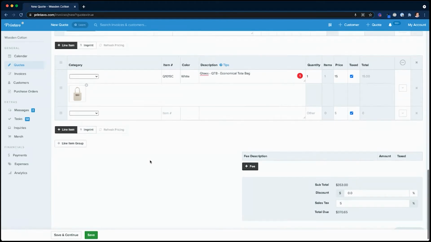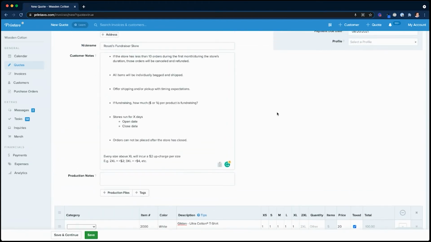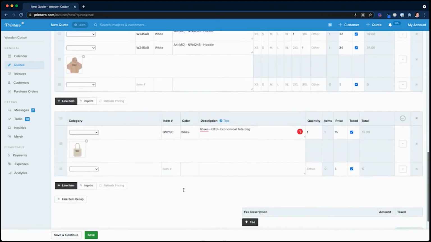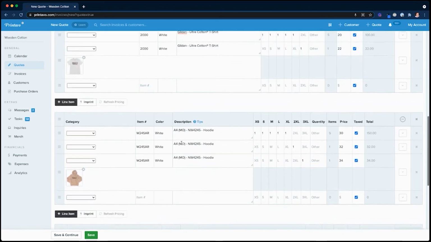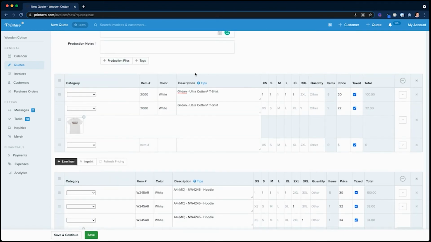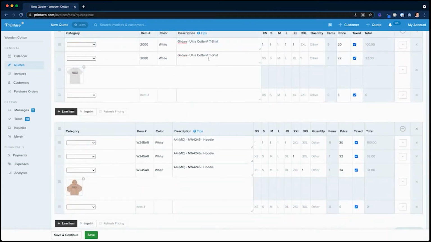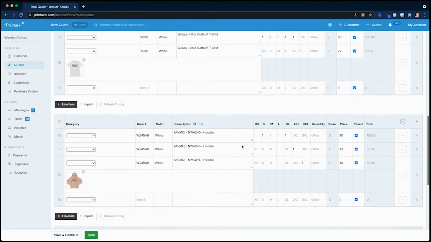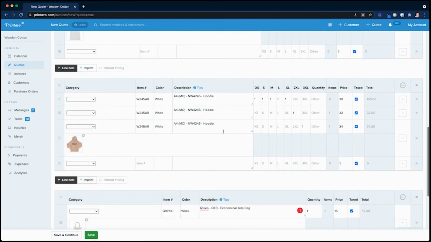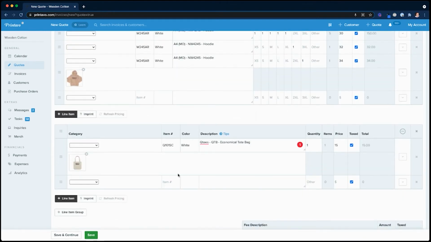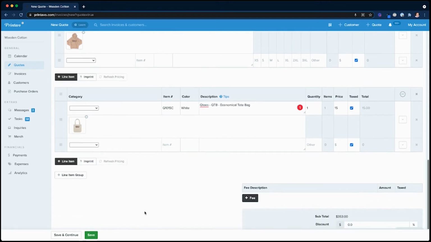And now we're done, right? So we have our customer information, we have our terms, we have our 3 products. And just again, to reiterate the point, hammer it home, every line item group will be one product. So no matter what we put in these groups, this is product A, this is product B, this is product C, with the variants separated in between. So now I'm going to go ahead and save this job.